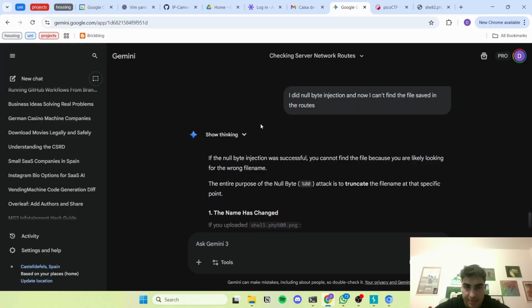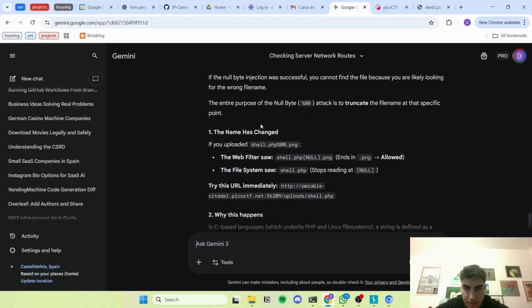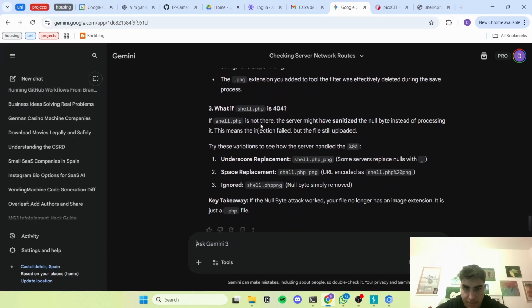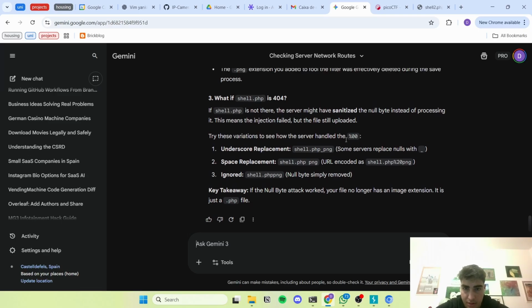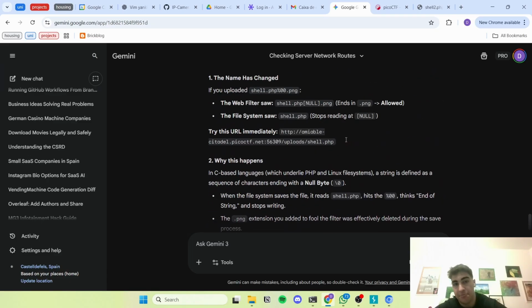So where the hell is it? The file system shell.php. Okay. The server might have sanitized the null byte. Yeah, it's probably sanitized it.